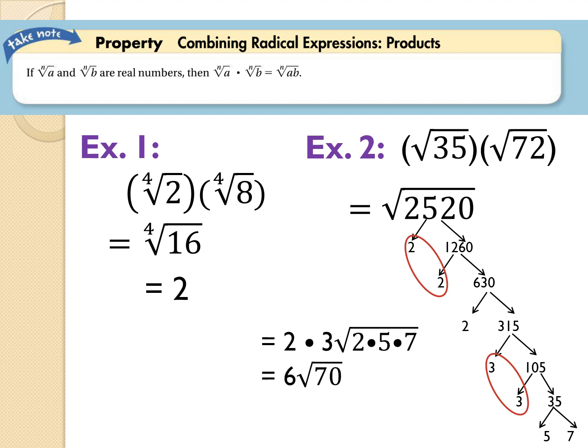Now you're probably wondering, why didn't we put the plus or minus? Here's why we didn't put the plus or minus. Because we did not put the radical there. We're not solving. We only put the plus or minus if we're solving and we put the radical there. But in this case, we didn't put the square root there. It was already there. So it's just the principal positive, 6 square roots of 70.